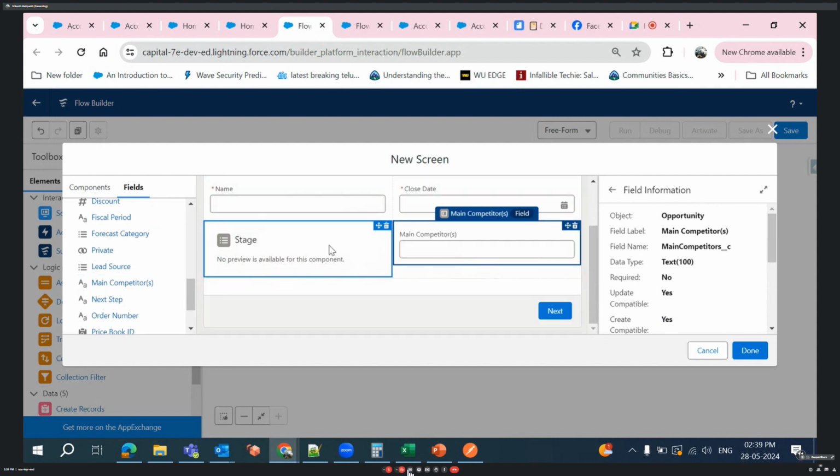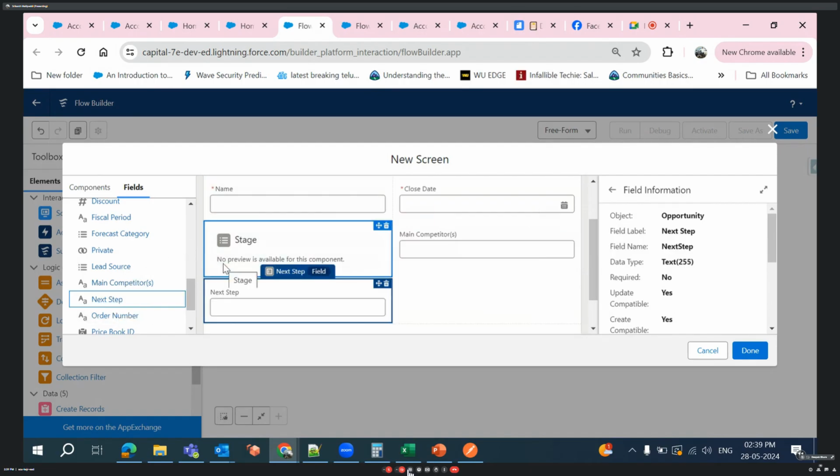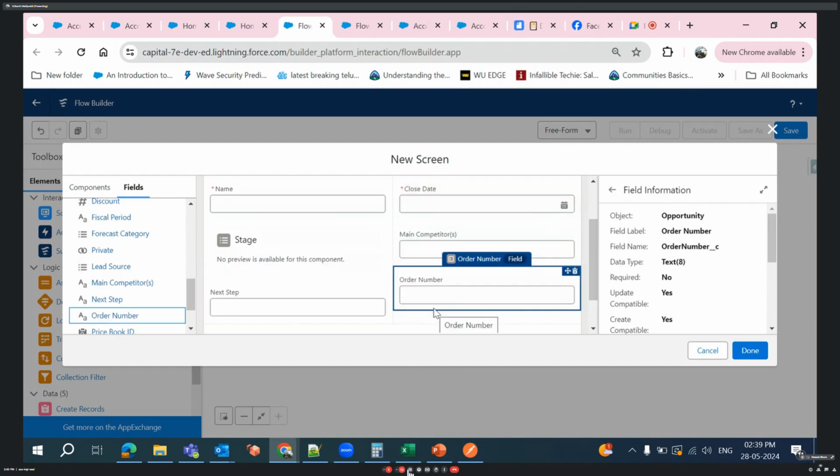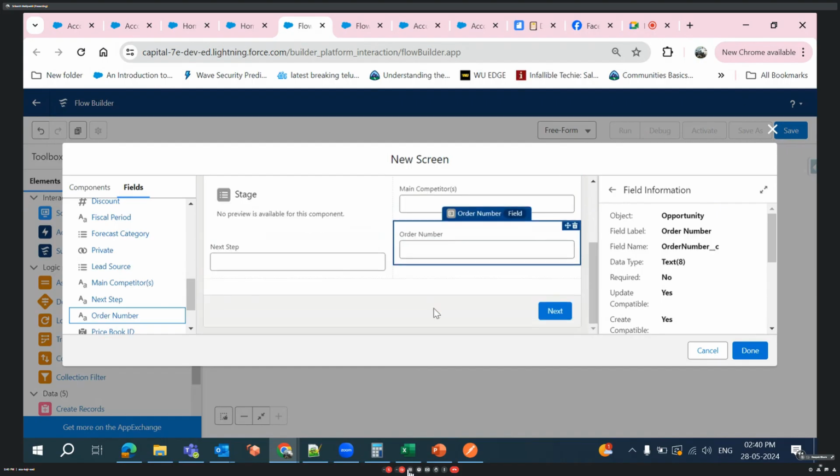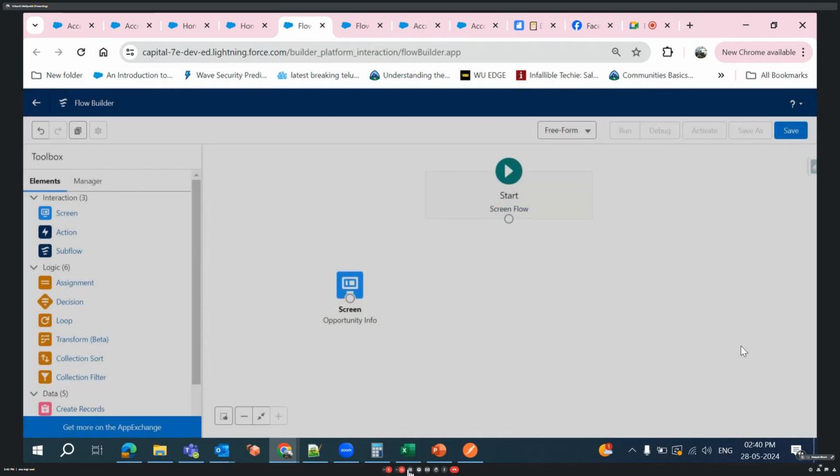I'm simply adding here, and then next, order number, like this. We can add all the fields. Whatever you want, you can simply add here. Once you are done, you need to click on done. For that purpose, simply click on done.